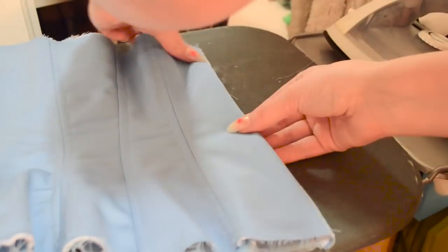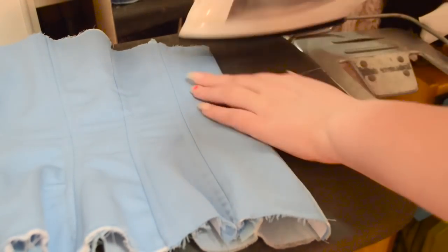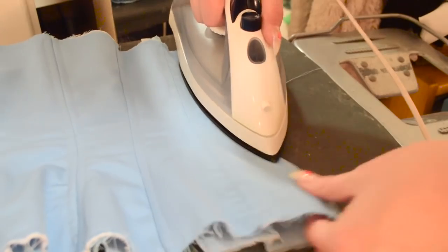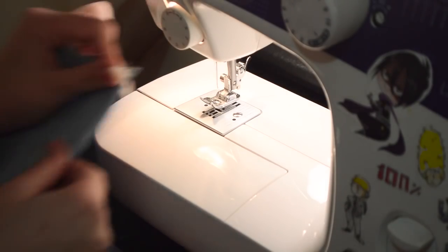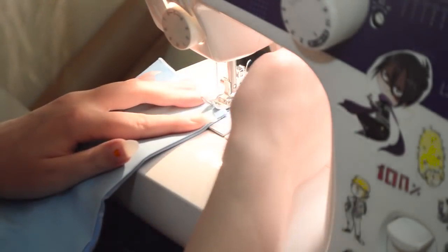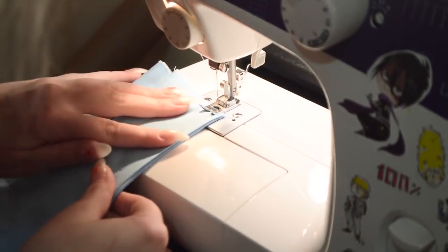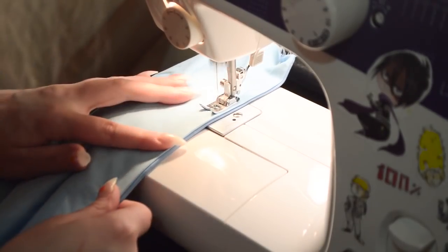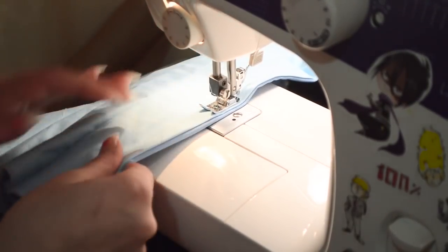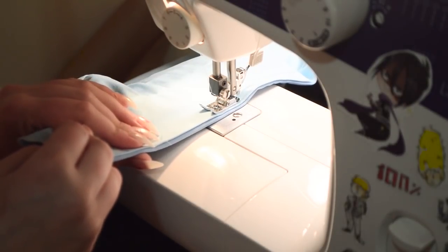Okay, this part is kind of hard to explain, so bear with me because I'm awful at explaining things to begin with, but basically now I have wrong side facing wrong side of my corset, and I have stitched in all the panels for my boning, except the panels at the very end of the corset, right where the eyelets or grommets, whatever you want to call them, will be. So I'm ironing that flat, and now as you can see here, I am doing a top stitch and creating a panel at the very end for the boning.